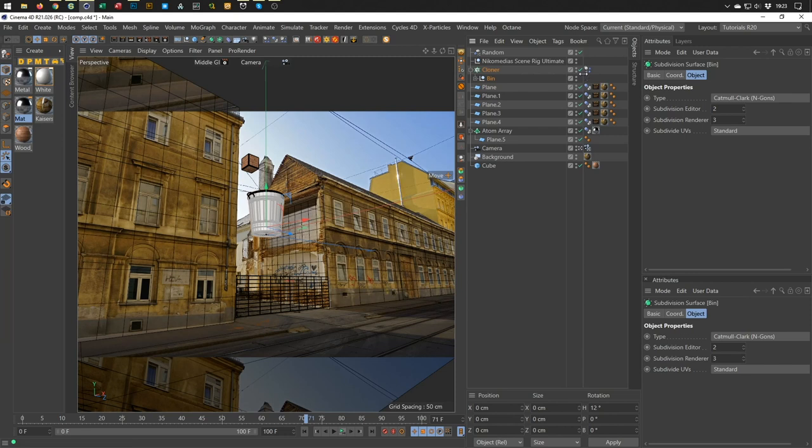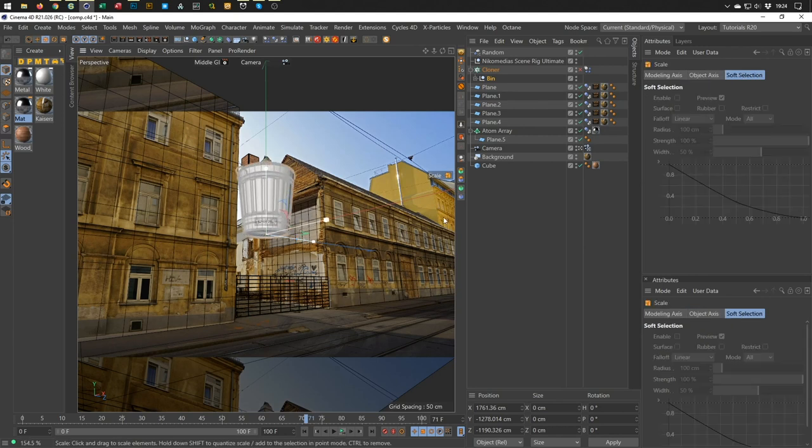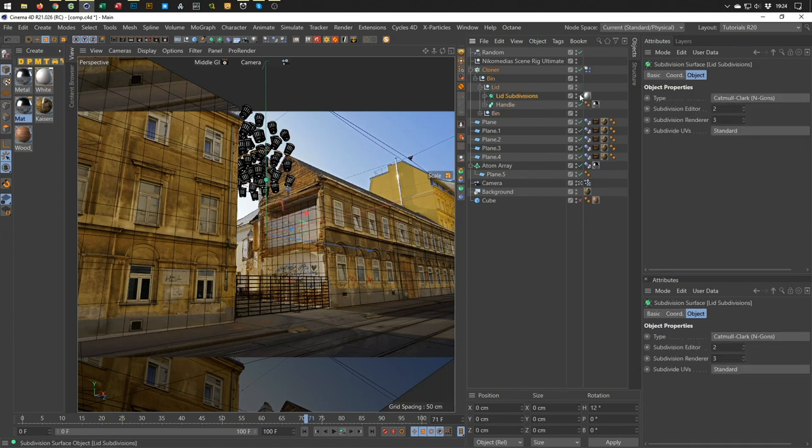I think the bin is a little too big, so let's enable the cloner. Oh no, it's too small. Maybe let's make less. First, let's make it bigger. Go to the bin here, T for scale, and scale it up a little bit, because at the moment it's more in the front, the bin, and not on the place of the cloner. Okay, maybe like this. Disable the cube. And here, because I have a null object, these are different objects here. Here I disable the subdivision surface as well.